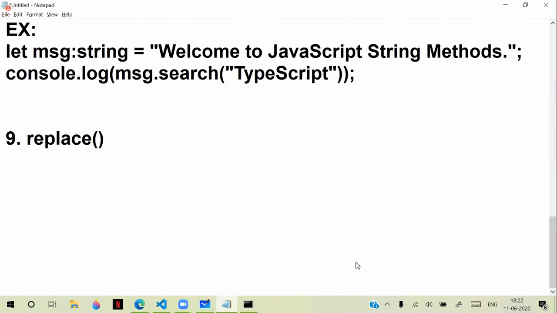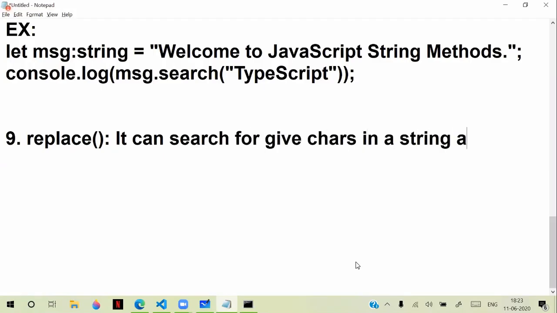Replace is a function which is used to find any specific string and replace it with another string. That means it can search for given characters in a string and replace them with new characters.